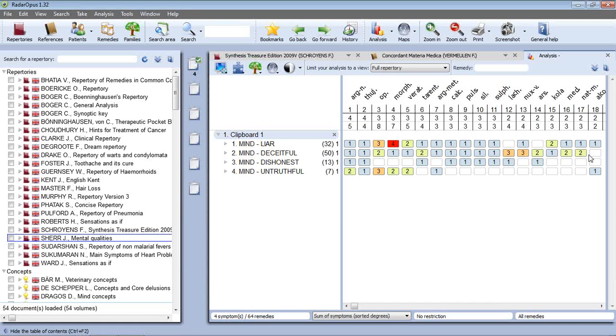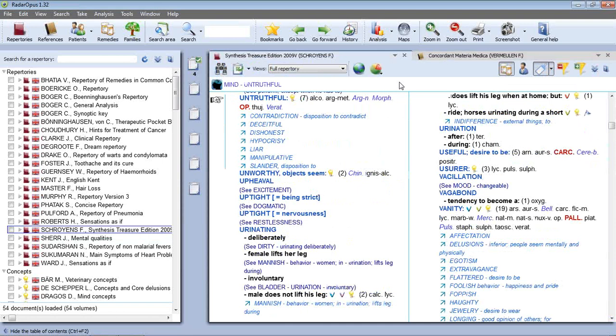So Argentum is not going to come up any higher in my analysis compared to Mercurius, even though it's in more rubrics, because the assumption is they both cover the theme, the segment of being dishonest or deceitful, so it doesn't matter which of the rubrics it's in. So in a way, I guess, it's creating more of a general rubric. So if I say, okay, that's my first theme taken care of, what's the second theme of my case going to be?